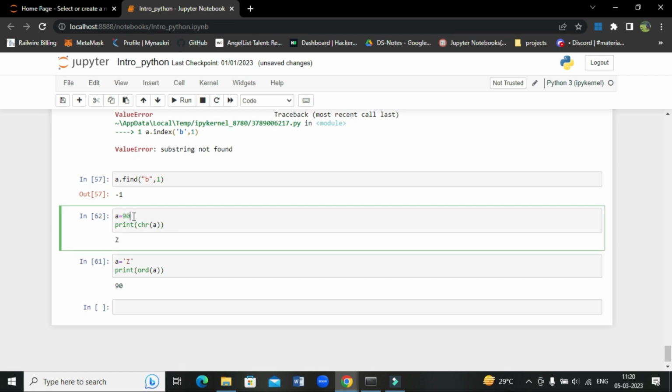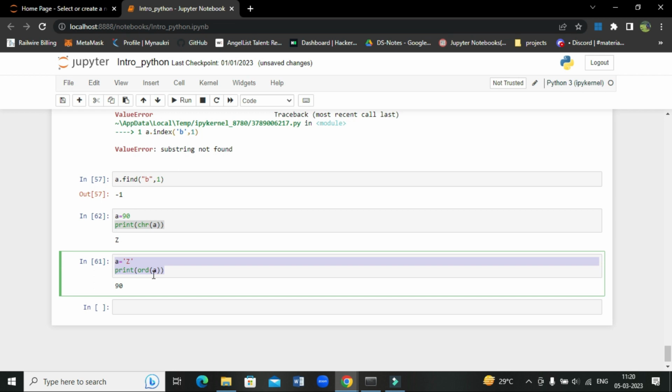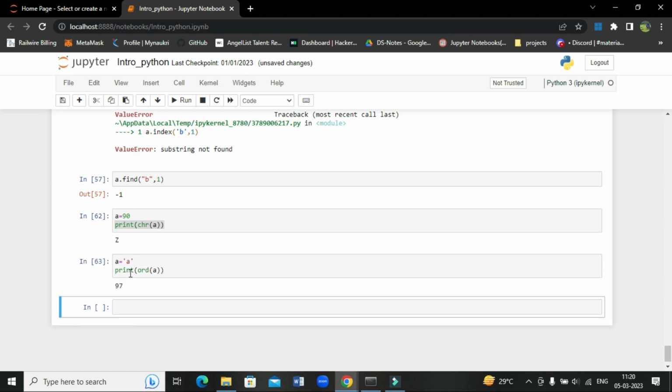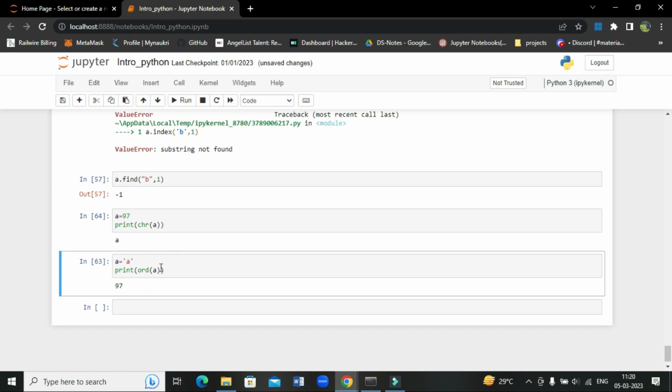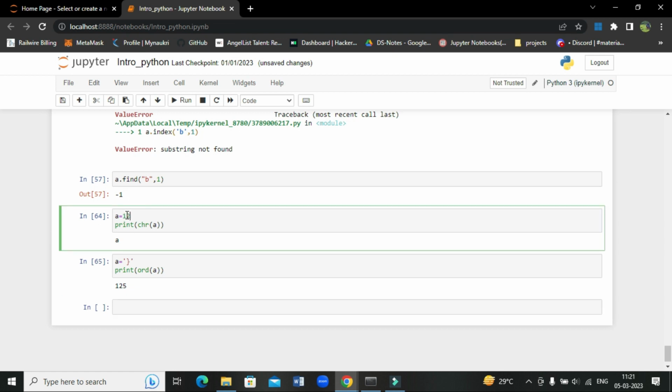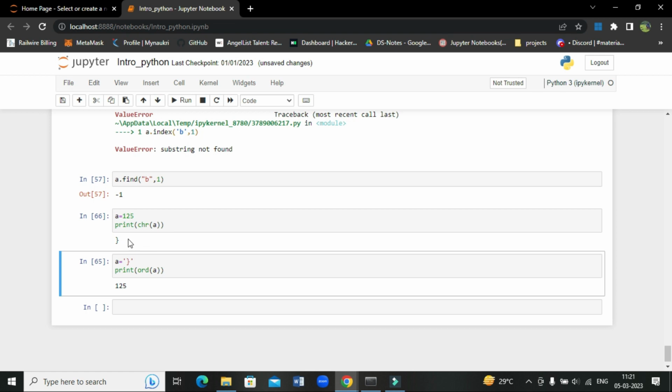If you give the value, the chr function returns the ASCII character, and if you give the character, then ord returns the value. You can also check the small letter, which is 97, and if I give 97 here, it will return a. So this works vice versa. Also there is a number for every special character. If I give a curly bracket, it returns 125, and if I give 125 here, it returns the curly bracket. So for every character and special value, a number is assigned, and the value is returned when the number is given. So this is how the chr and ord functions work.